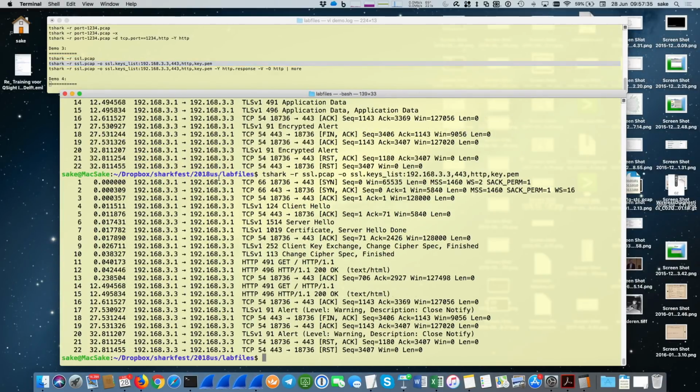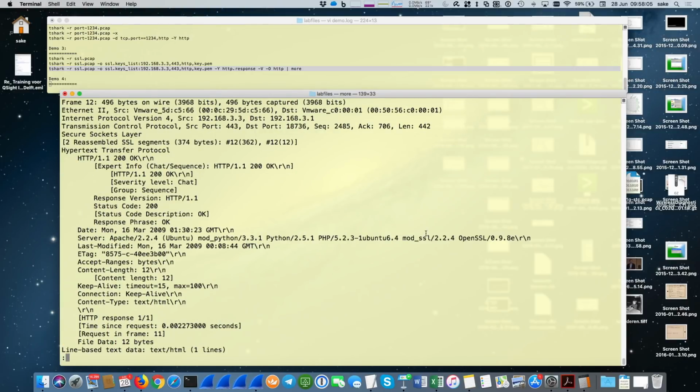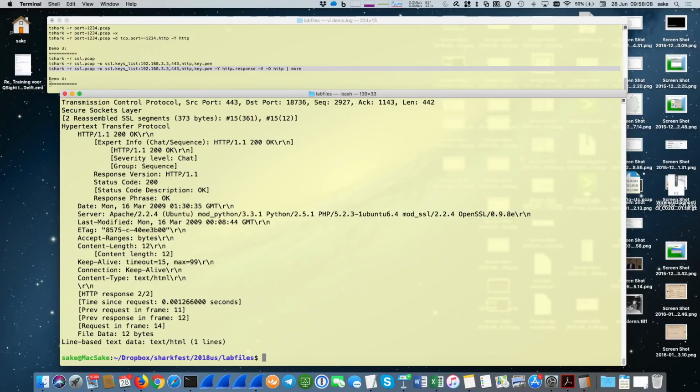So if I use the -o option and tell Wireshark where the key can be found, it does decryption. You can see now that you see the finished message. That means that the decryption is working, and you even see that the HTTP requests are now decrypted. And of course, you can read out the whole HTTP traffic if you want. In Wireshark you can do it, but you can also do it in tshark by using the protocol preferences.